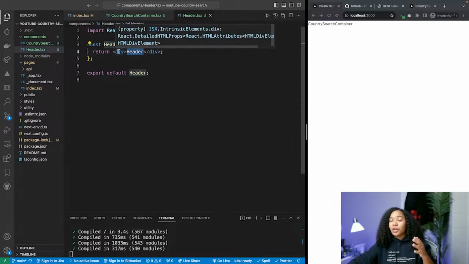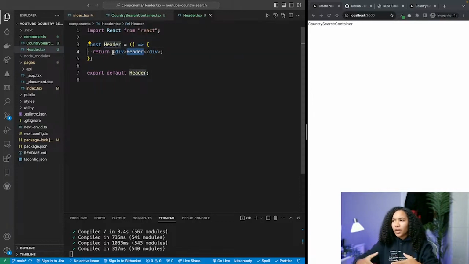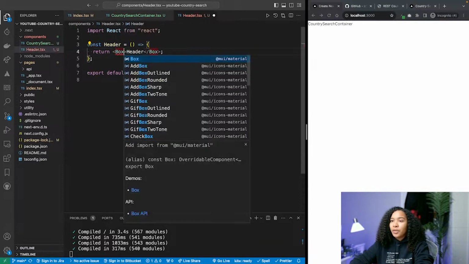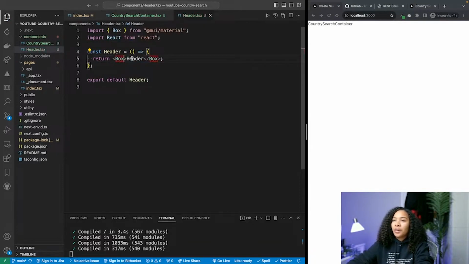Now, as I mentioned, we're going to be using Material UI for this. So I'm going to be using a lot of their pre-built components to speed up everything here, so we can really focus on the API and the logic and those more pressing things. I'm going to start by using a Box component here. It's exactly the same as a div, but it allows me to use sx props, which will be useful if we want to do things like media queries inline.